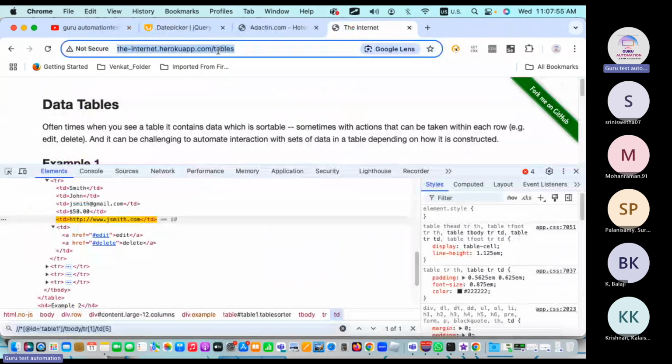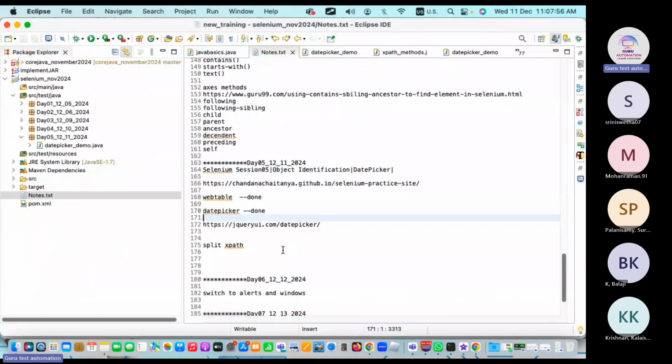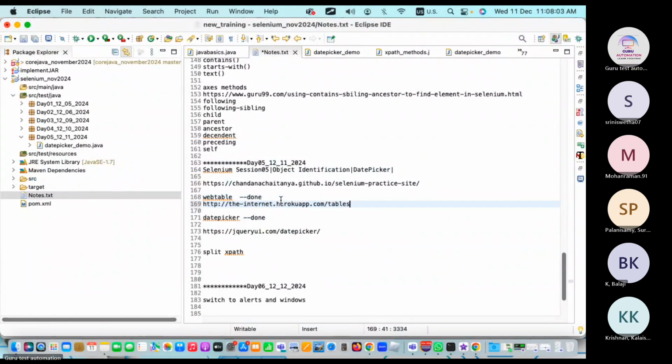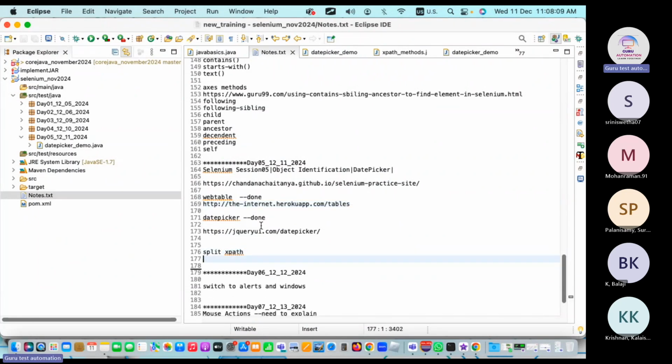Okay. So I'm just giving this URL for WebTable. Right. So splitting XPath also we saw that today. Okay. And yeah. And there is a sample web page.